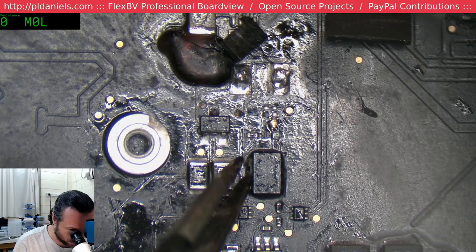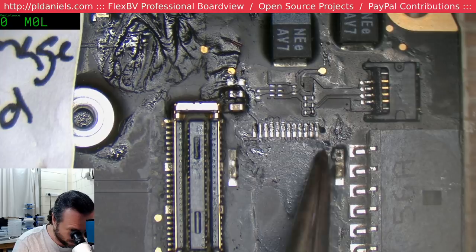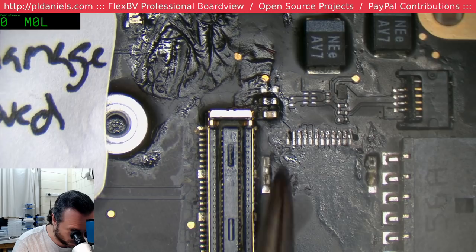Yeah, I think I'm going to enjoy this one. It's got that feeling about it. Feeling of fun. Can you feel it too? Oh, what? How'd they break the camera connector off? Alright, now it really is going to be fun. That is not an easy connector to put back on without melting other things.